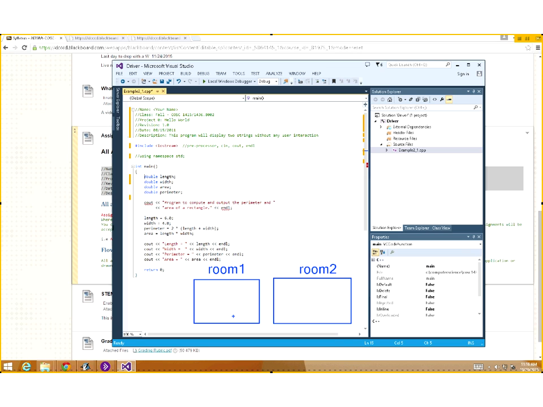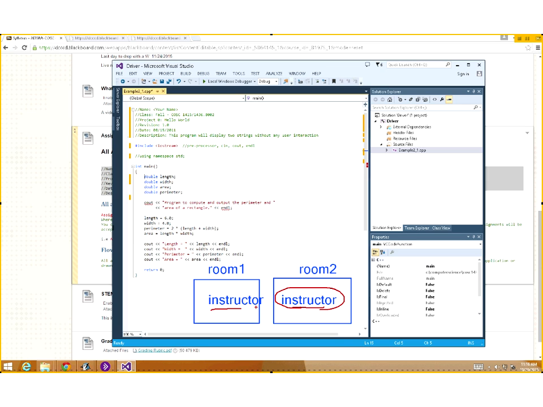Now within each room, let's say we have an instructor, and let's say this room also has an instructor. So how do we find one instructor versus the other?